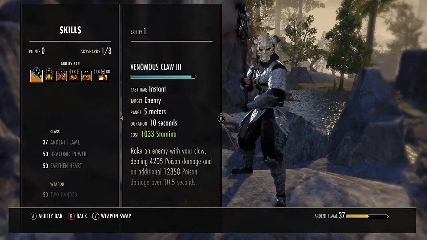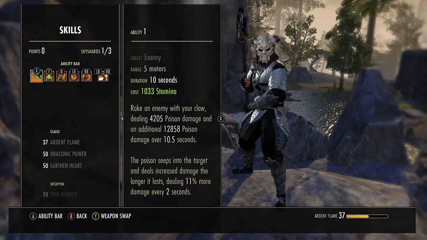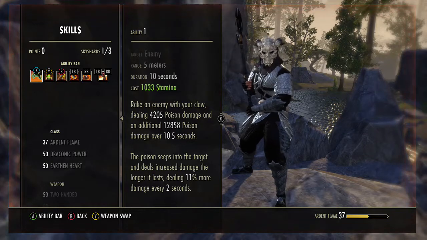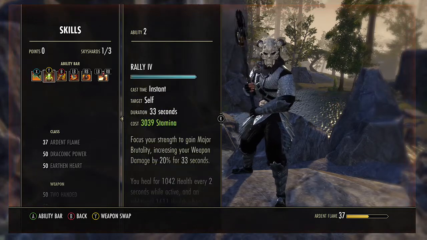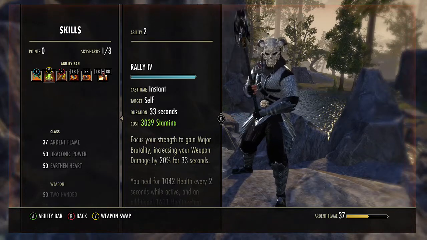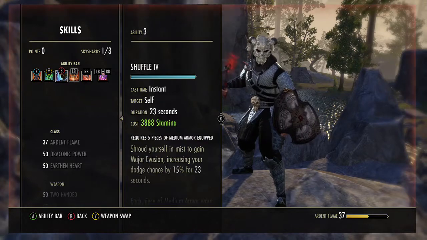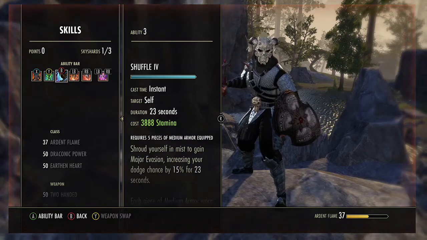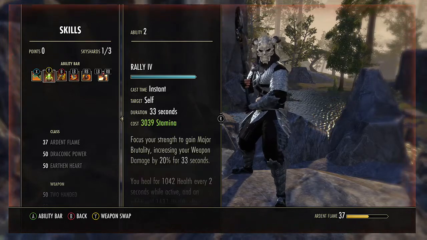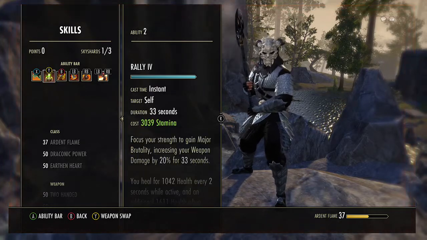For skills, I got Venomous Claw, puts a dot on him, pretty heavy dot too, over 10 seconds, and it increases in damage the longer it's on. It's usually not on for the full length, but it gets the job done. Then we got Rally as a burst heal, another reason why we're running medium. Yeah, I do have to slot 2 skills to get my snare immunity, but I like that dodge chance too. Plus, with how tanky this build is, it's tough to hit, tough to kill.